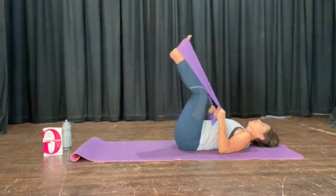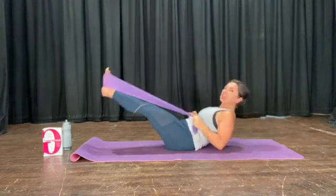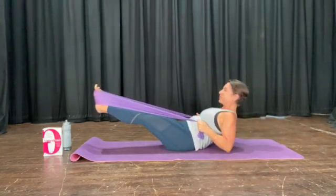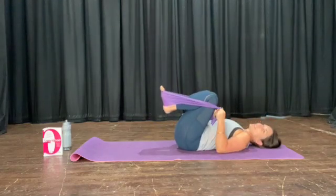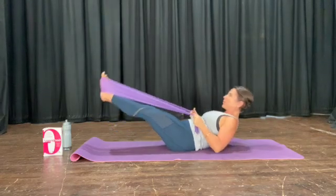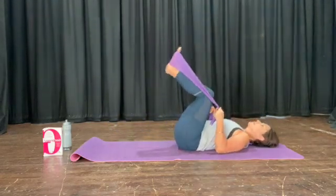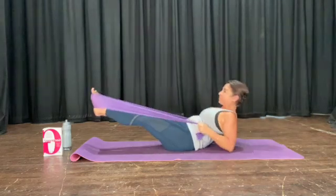Lower. Recover. Breathe in. So it has the yin and the yang. It has the power and it has the comfortable release. Find your power. With your power comes your breath out, and with your release comes your breath in.